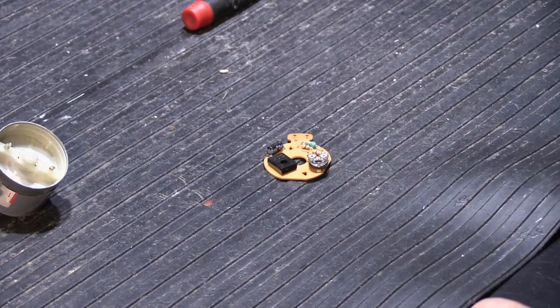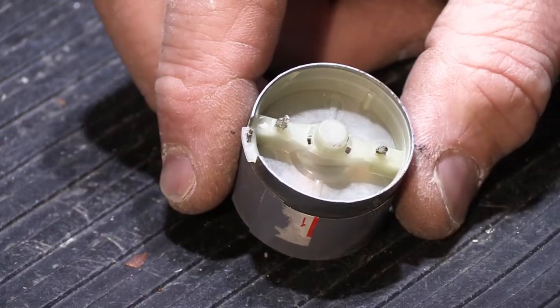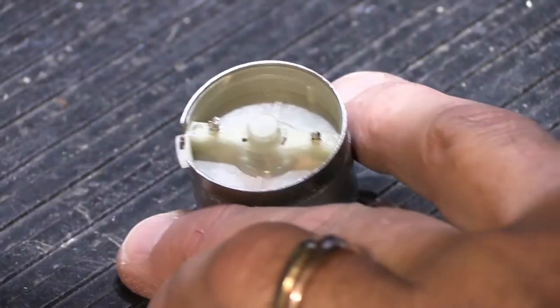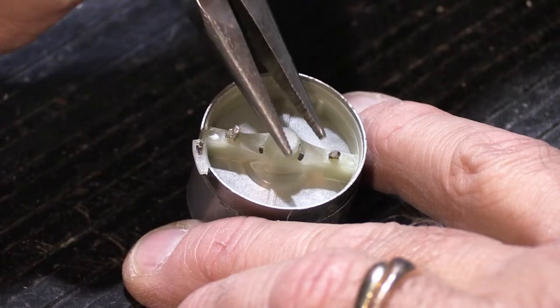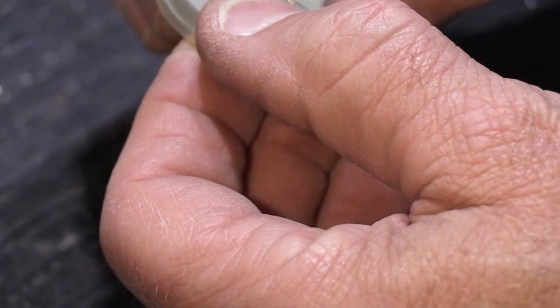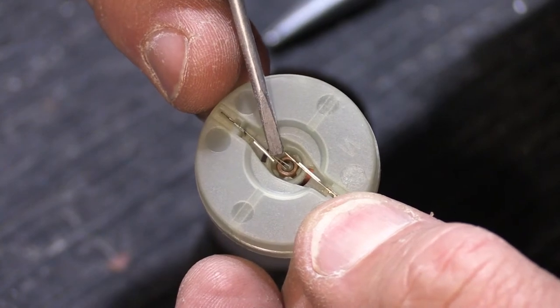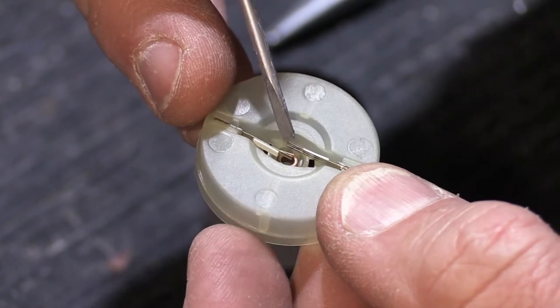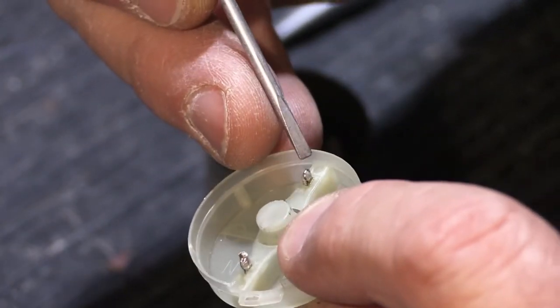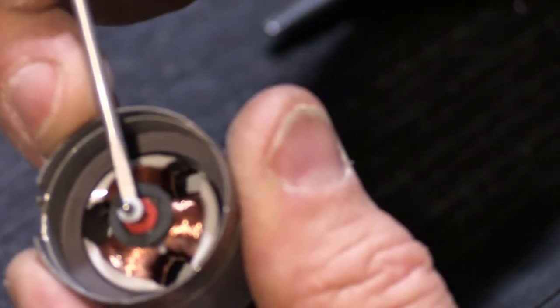I'm not sure exactly what's wrong with this board — any one of these parts could be bad, or it could be the motor itself. As for the motor, there's a little plastic end cap that comes out like that. Inside, it has two sets of wipers — one set here and one here, each with three fingers — and they travel over and are soldered onto the pieces where the speed control board was attached. These wipers are very springy, and when you reassemble this they touch the little tiny commutator down inside.